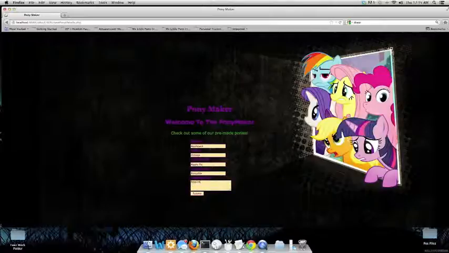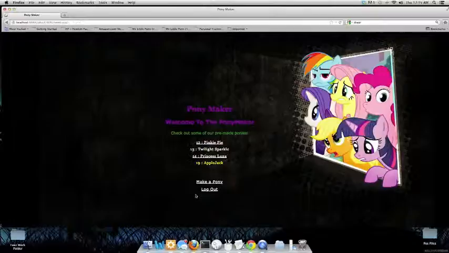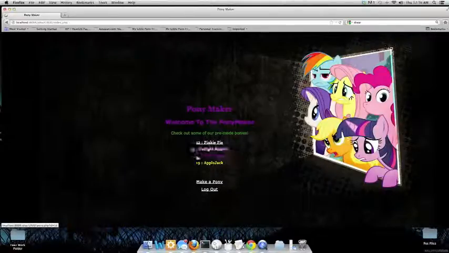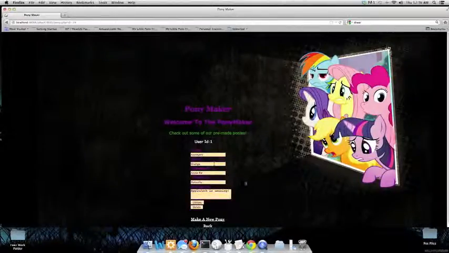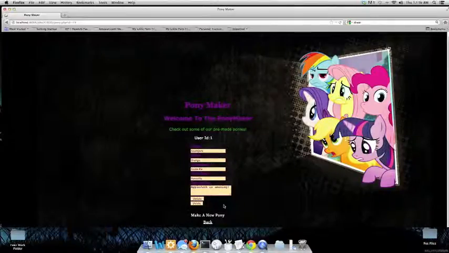And Applejack is amazing. And submit. And then as you can see, Applejack is there. Now, if you look to the left, those are the pony IDs, the unique IDs for those ponies. And you can see that my user ID is right here, and I'm user ID 1, so it's showing that I made that. And I'm going to actually incorporate some new stuff too, saying, you know, my username, created by username. But this is just to show for now.